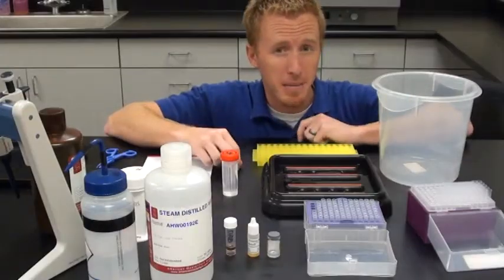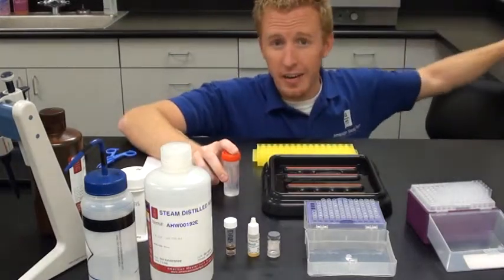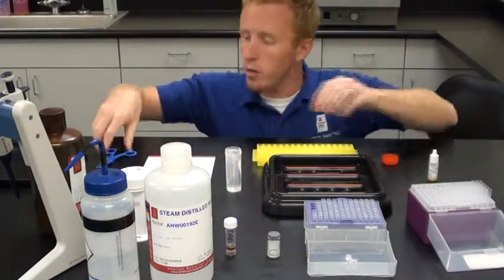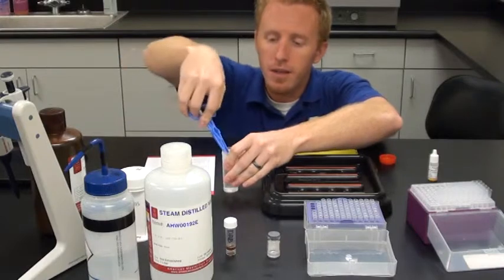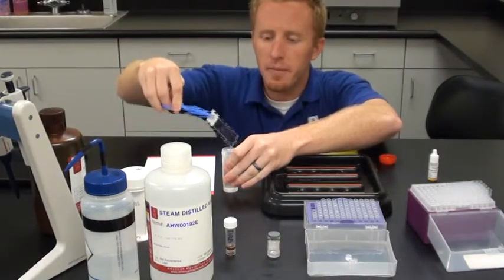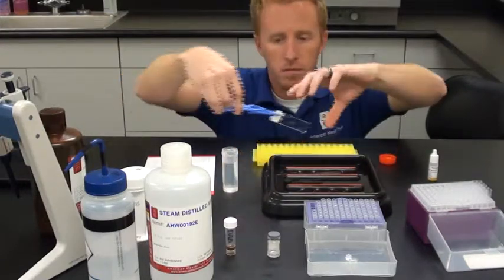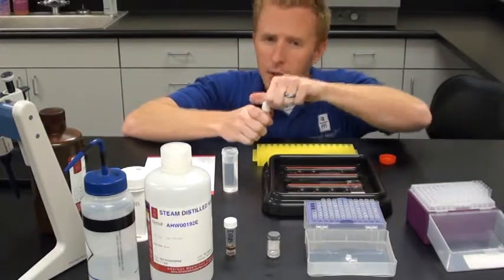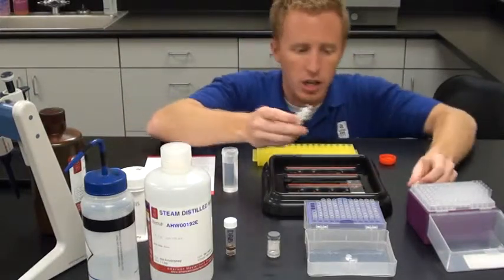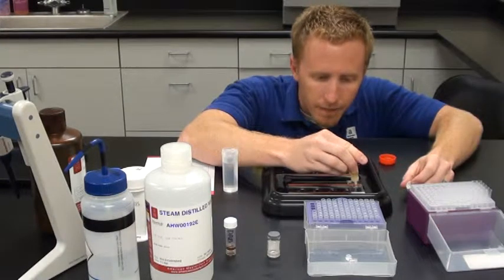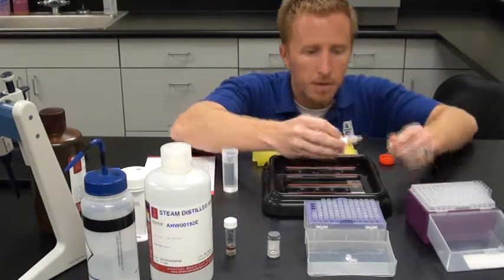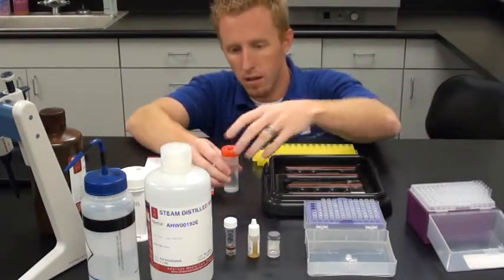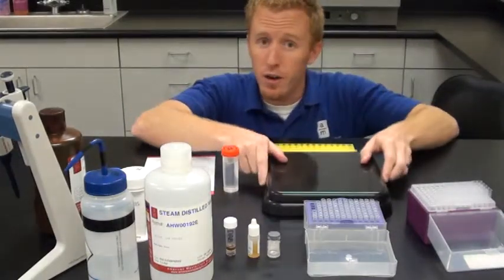After 2 minutes in PBS, it's time to apply our secondary antibody which is anti-mouse polymer HRP. We're going to remove the slide out of the PBS 7.4 and we're going to put it back into our humidity tray. Now again, as with everything you apply to the tissue section, you want to make sure you cover it entirely. That's it. Let it sit for another 30 minutes.